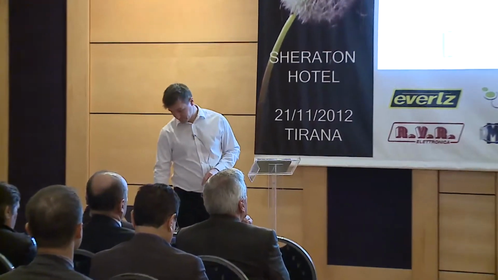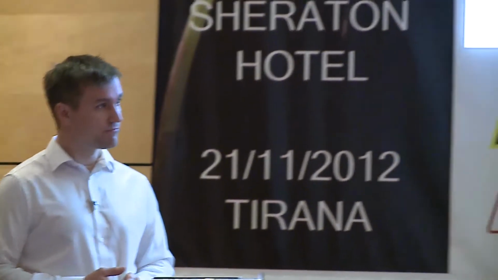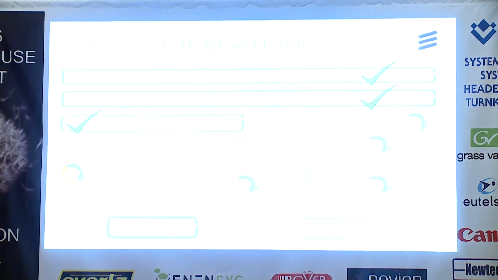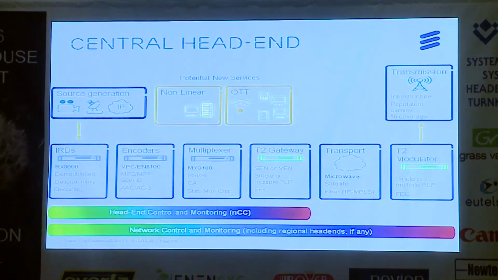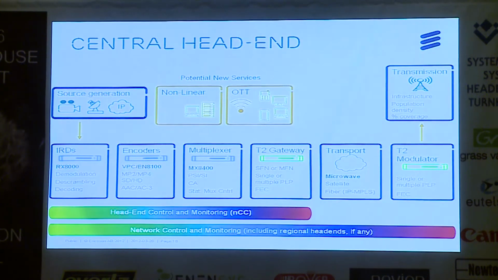So we've seen how these services you're launching affect the transmitter network and the receiver devices and also the infrastructure. So I want to take a closer look at the core video infrastructure, which is probably the area where most of us presenting here today are working. So I want to look at a central head end as an example.